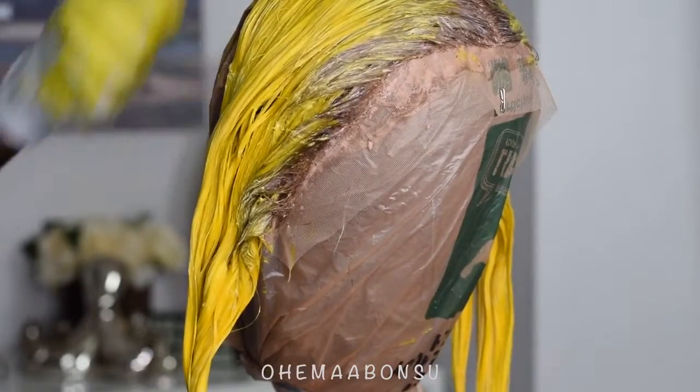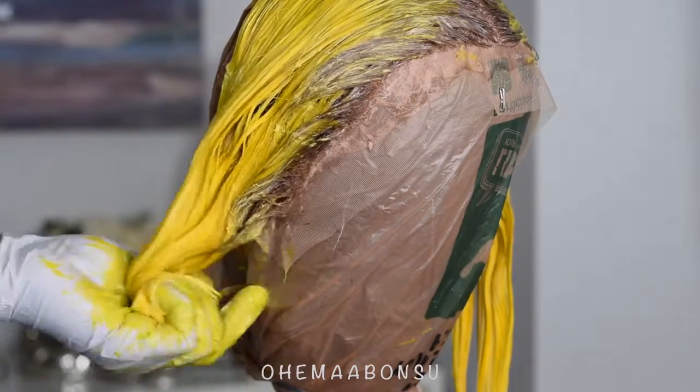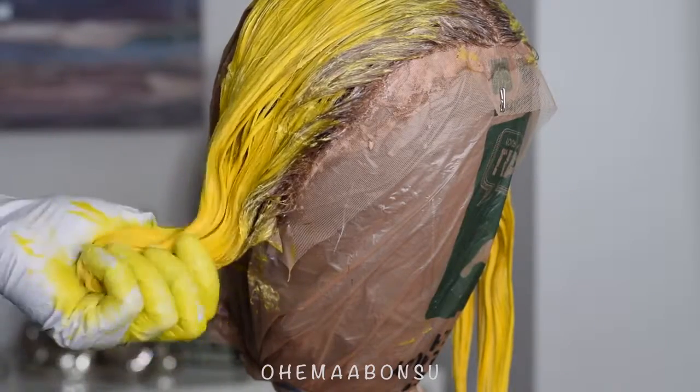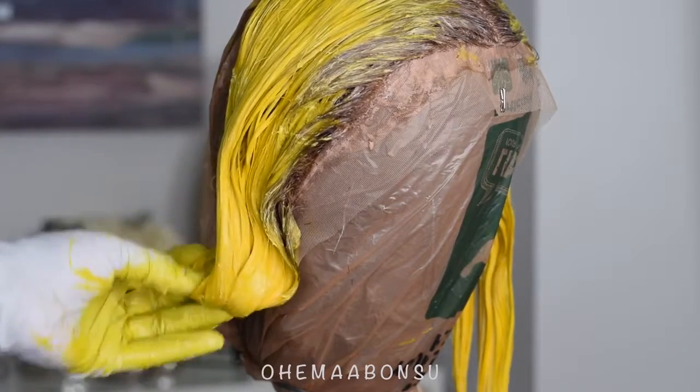Okay guys, so this is what the frontal looks like right now. I'm going to apply the color to the bundles and rinse it out, deep condition it, and then we'll come back and start making the wig.